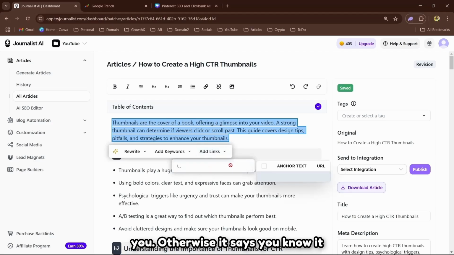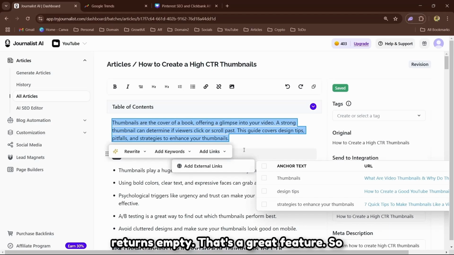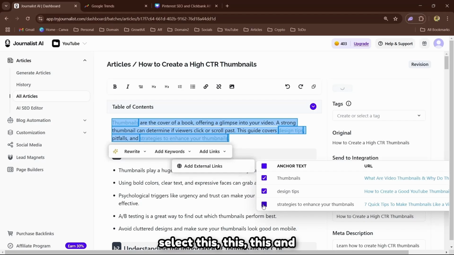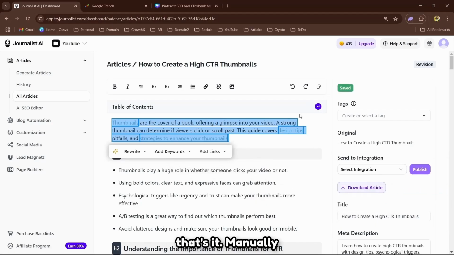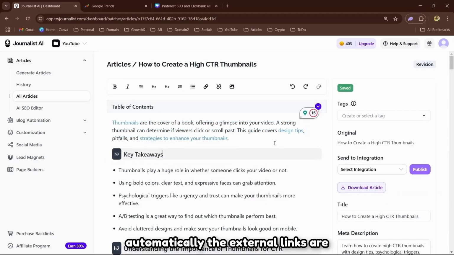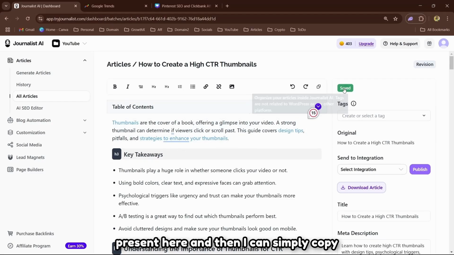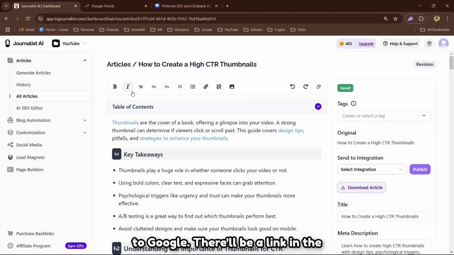Otherwise it says it returns empty. That's a great feature. So right now there's a possibility we can add external links, so I'm just gonna select this, and that's it. Automatically the external links are present here, and then I can simply copy and take it to the WordPress and publish to Google.